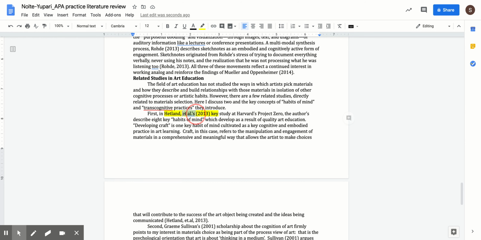That's where this comes in, et al. Okay, et al just means and all of the other authors. So you can write in Hetland, et al., Hetland and all the other authors, 2013, key study said such and such. Okay, so know when you're looking in your manual at when and how to cite inside a paper that you can use et al. when there are multiple authors.